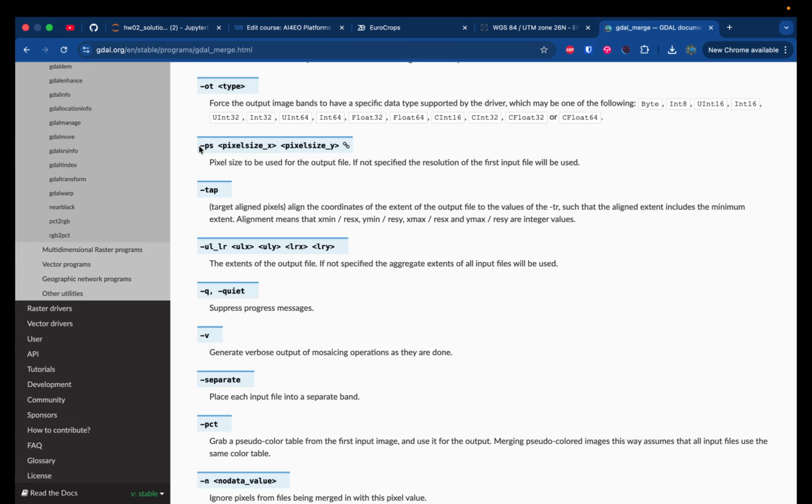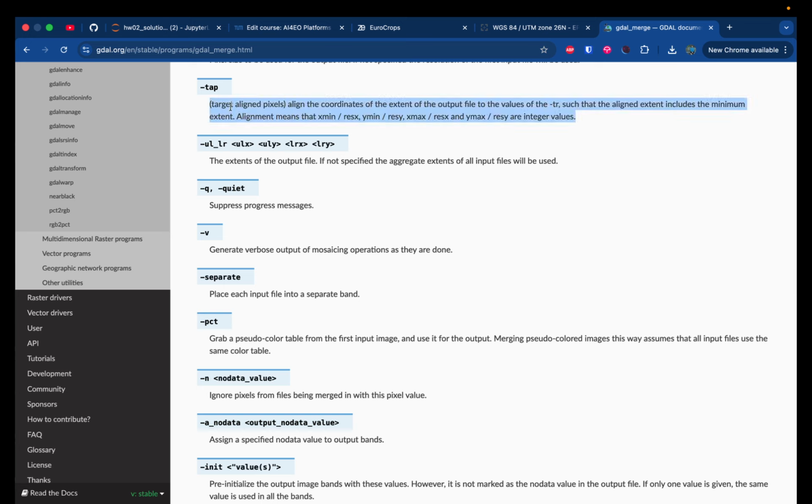So if I have a bunch of files and they have different resolutions, I can make them into a mosaic and I can say which resolution to use. Target aligned pixels we talked about earlier. So if I've got a bunch of images, I want to make sure they're lined up in a grid. I can specify the dimensions. So if I don't want a mosaic of the entire area, just a smaller area, I can do that.